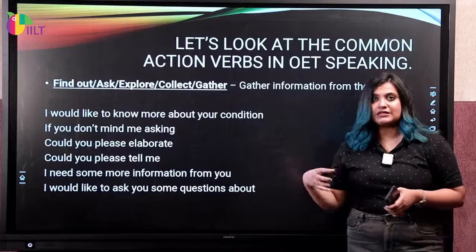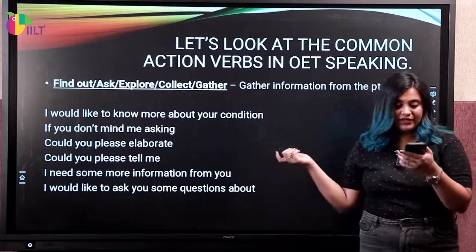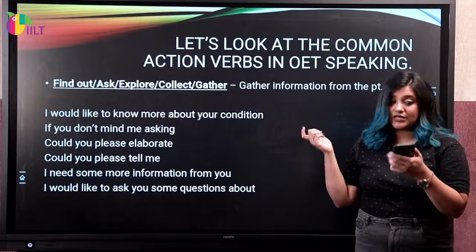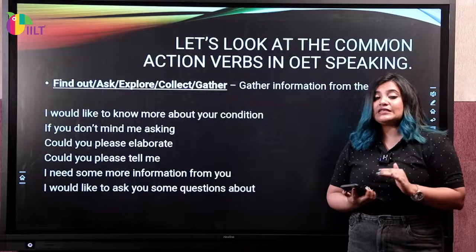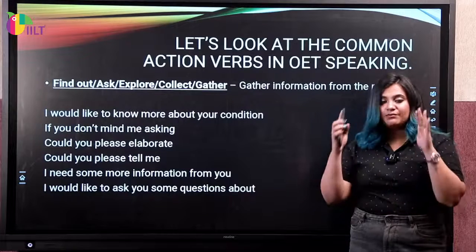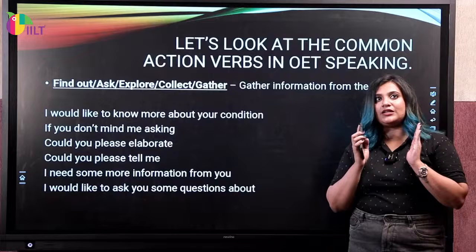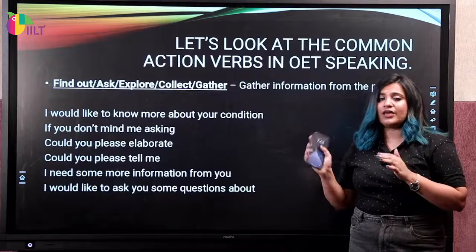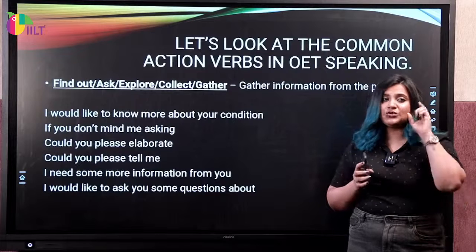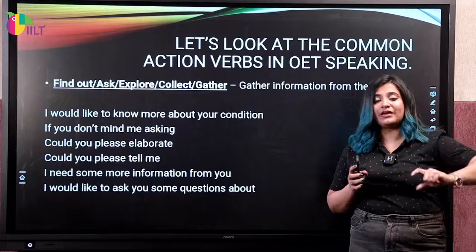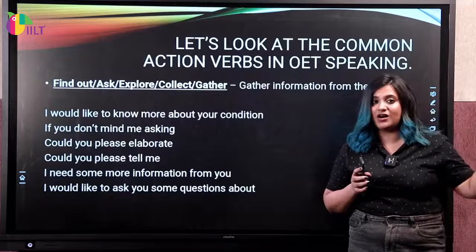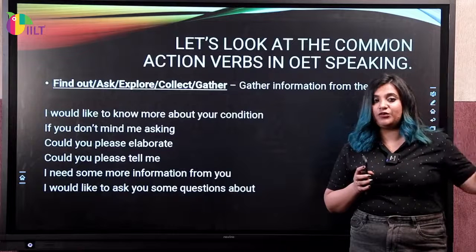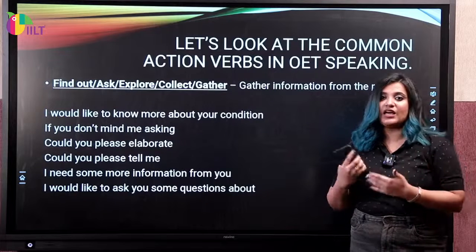I have discussed a lot of statements which will definitely help you to build the conversation in a very easy manner. The reason why we have learned this is because imagine a cue card in your mind, and each cue card will start with one of these. When you see that, you need to have an idea that if this is my action verb, this is how I'm going to start, or this is the elaborated version of my action verb.